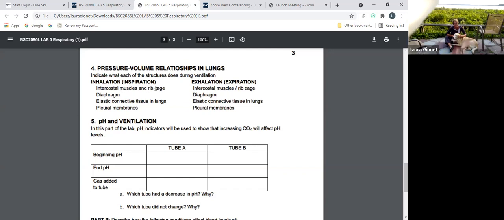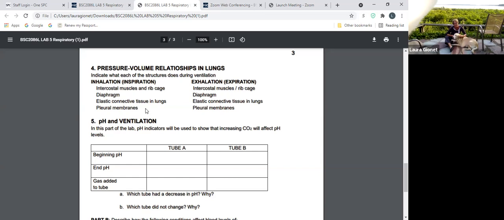Okay, so intercostal muscles in the ribs. Intercostal muscles contract, and the rib cage moves up and outward, like up and laterally, in what's called a bucket handle fashion. So they move up and out. The diaphragm contracts and moves inferiorly toward your stomach. That's why your stomach rises when you inhale. The diaphragm puts pressure there and forces some of the organs of the abdominopelvic cavity to kind of distend.